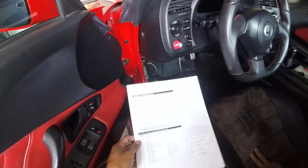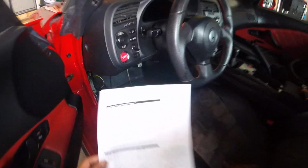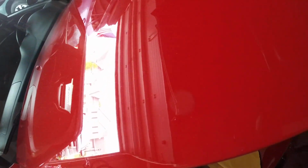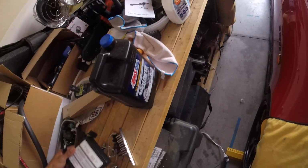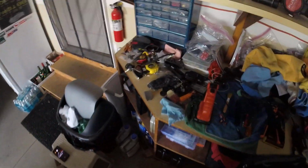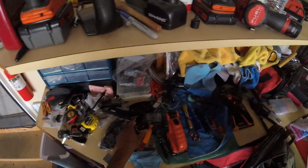From what I saw in the cluster, it reads everything straight from the ECU, so it may have removed all the little fine adjustments from the cluster. Yeah, here's my stick. Otherwise, it'll go up too high and hit my hard top. So let me go ahead and fire it up for you guys here.